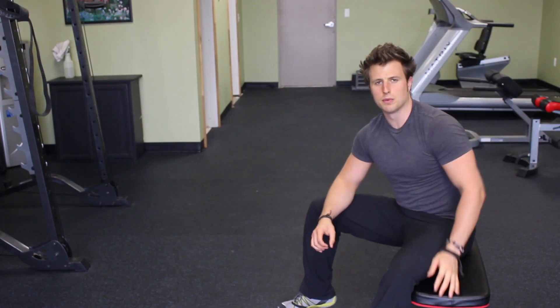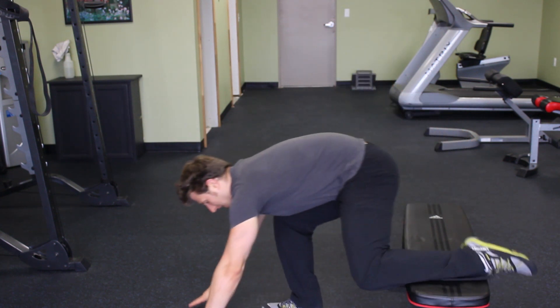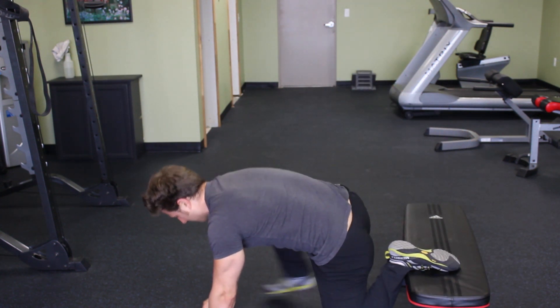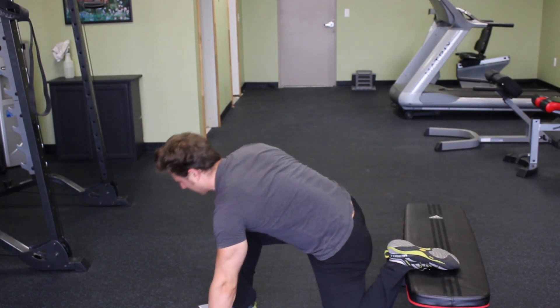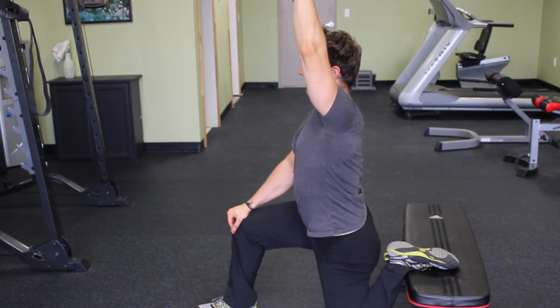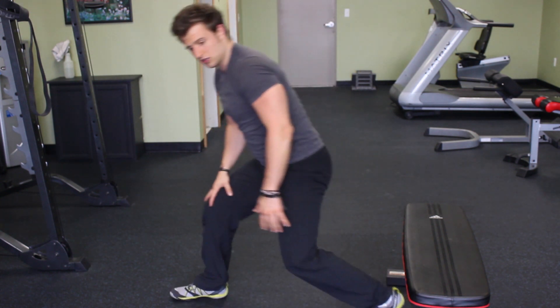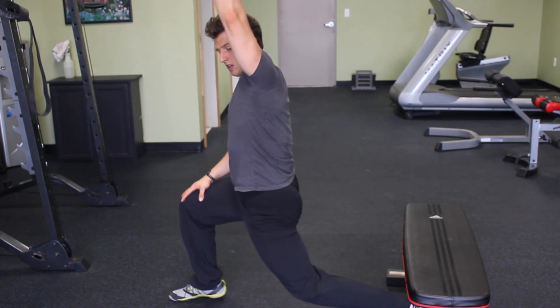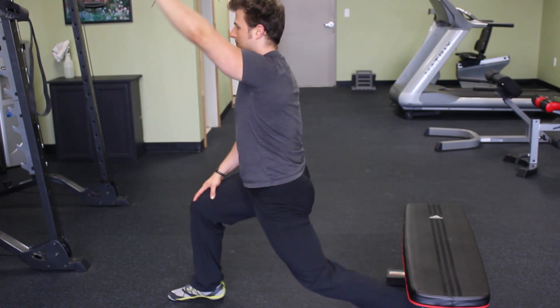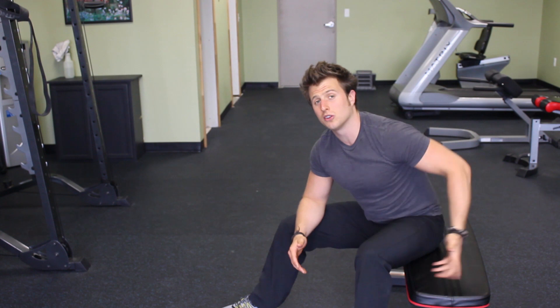Two is performing both a dynamic and static stretch for the rectus femoris. For the static stretch — which is very, very intense, so use it with caution — you prop one leg up on a bench with that knee down, plant the other leg out in front of you, squeeze the butt cheek on the side you're stretching, and then raise that arm up. A more dynamic variation is to get into a lunge, keep the back leg straight, raise and come back while squeezing the butt cheek the whole time. That's a hip flexor stretch that also activates the glutes — a really good thing to do before squats, especially if you've been sitting.